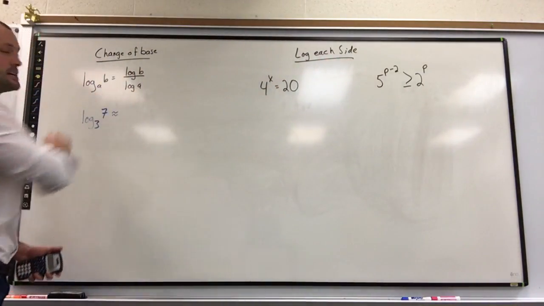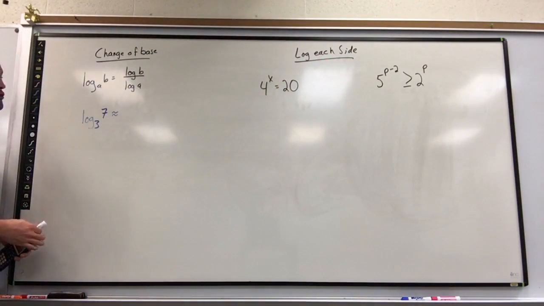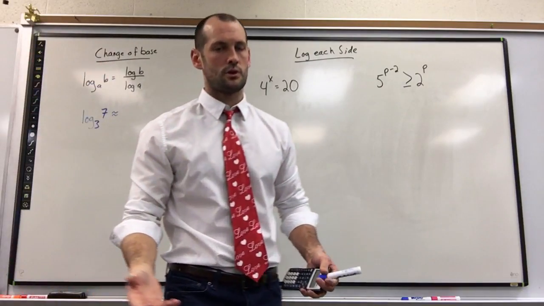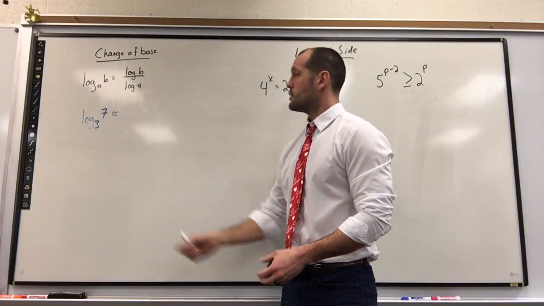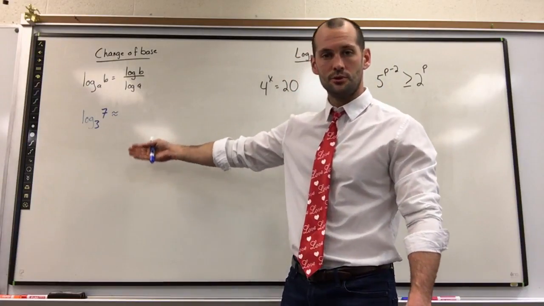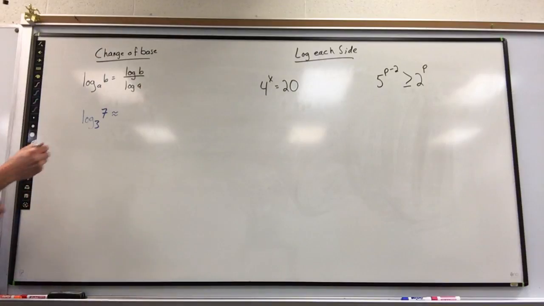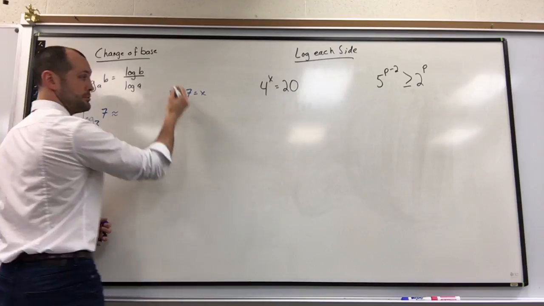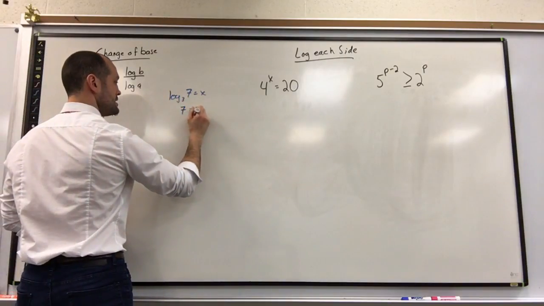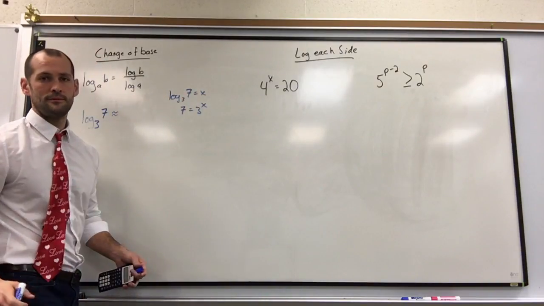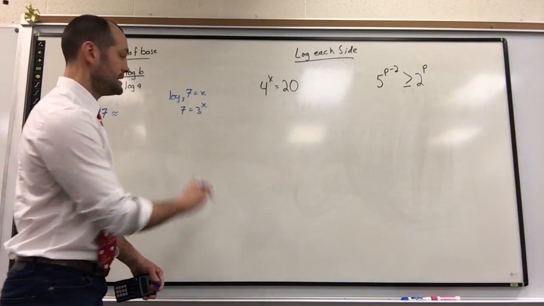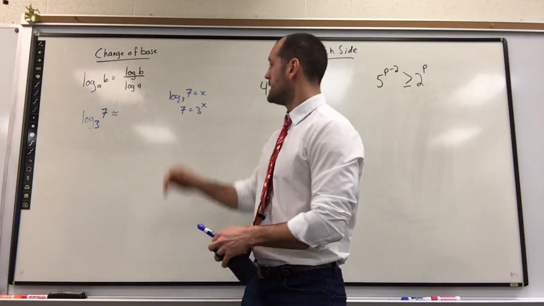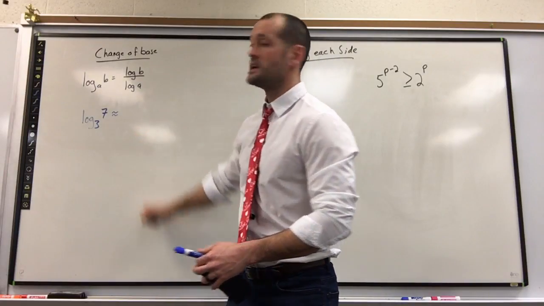First off, change of base. This is a very basic formula you need to use if you're evaluating a logarithm that you can't do in your head. We've been seeing a lot of convenient logarithms. We're starting to get some nasty ones. If I ask you to evaluate this, we're used to seeing log base 3 of 7 equals x. We put it in exponential form: 7 equals 3 to the x. Oh no! You don't know a power of 3 that equals 7. So this is where we hit a roadblock until today. Now we can evaluate these using change of base.